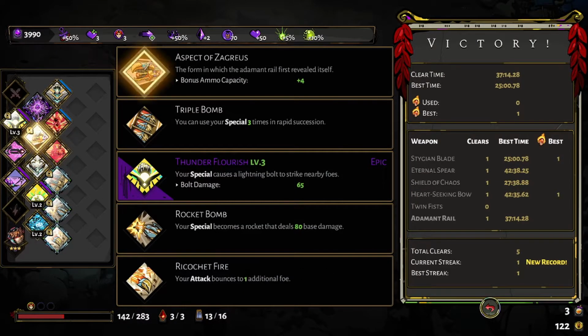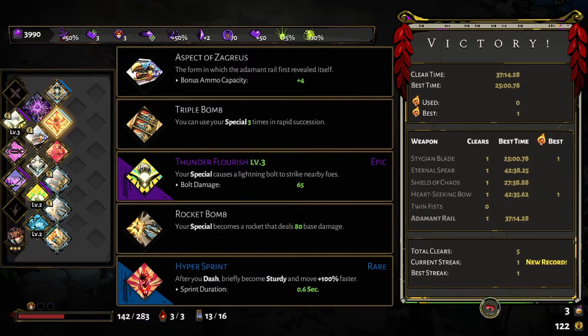What were our key points this run? Triple bomb, thunder flourish, rocket bomb. Ricochet fire really wasn't crucial. I think our run was basically these five things that made it. Aspect of Zarius, so obviously this is what we're using. Triple bomb doing insane damage, plus rocket bomb doing extra damage. Being able to shoot out three and doing the 80 damage plus the lightning was just a lot. And after dash becoming sturdy so we can get out of situations that go really fast. Fantastic.